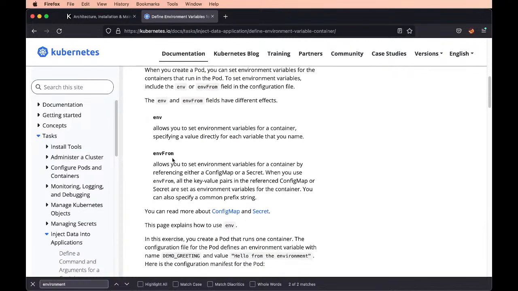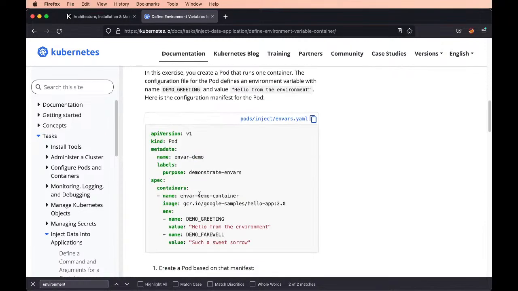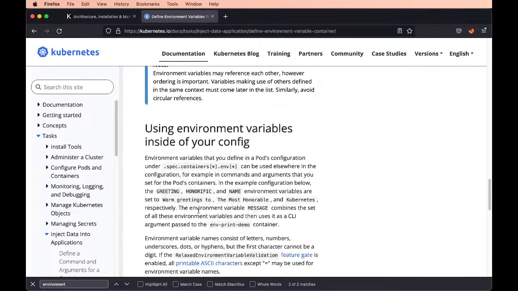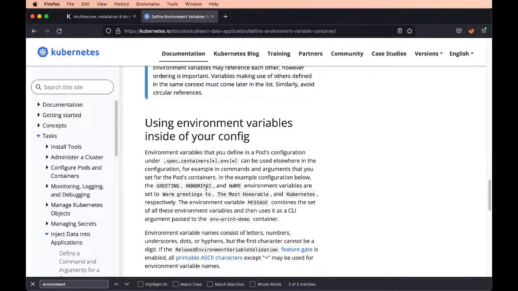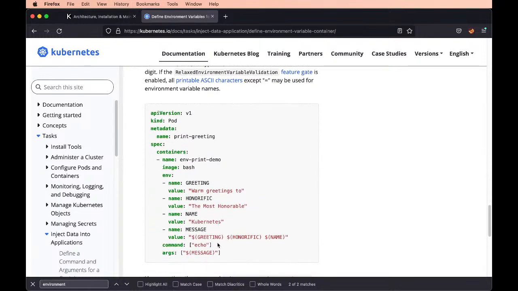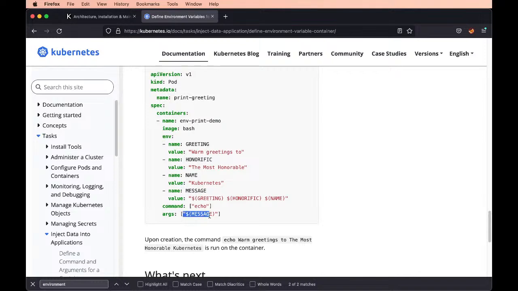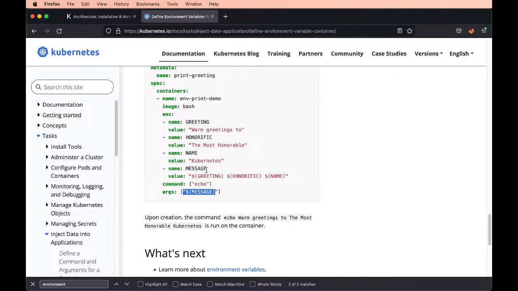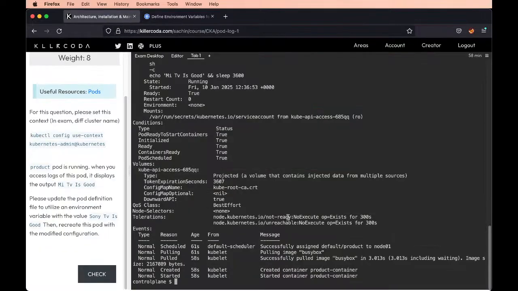Okay, env. Okay, this is interesting. Let's edit the pod.